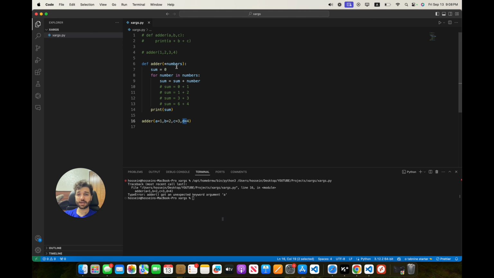This approach, *args, is just for non-keyword calls. What I mean is, if you want to call it without any keyword, we can use *args.